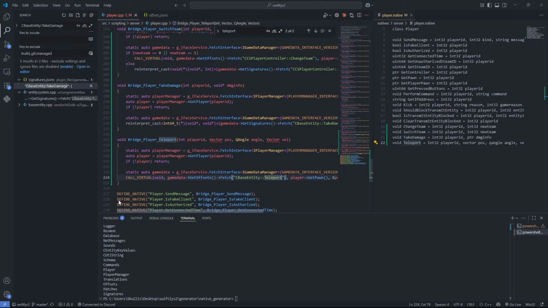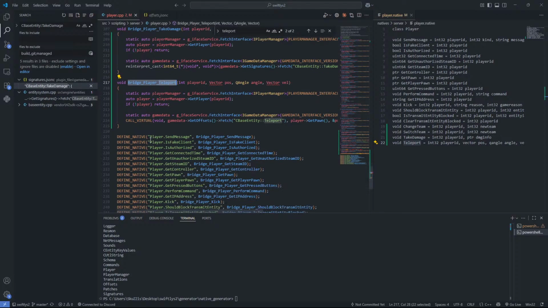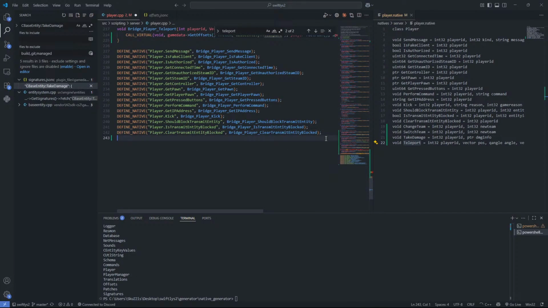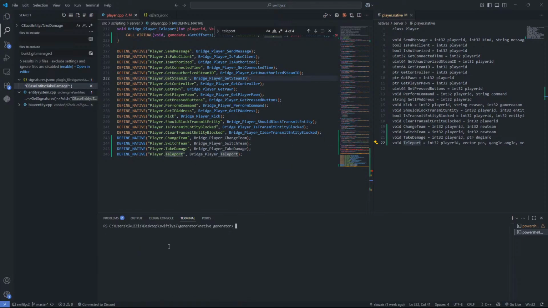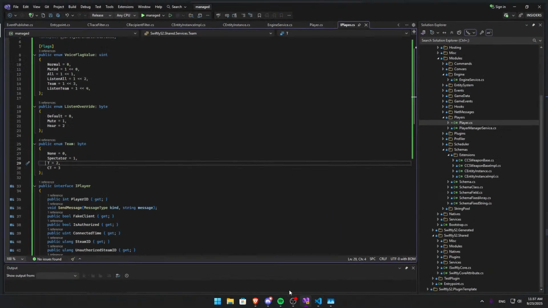That's good. Define native and done with the native side. If it compiles, that's great.